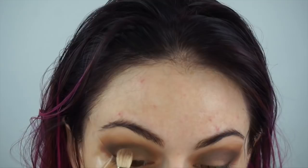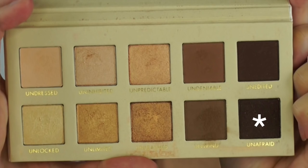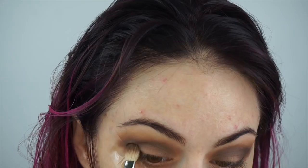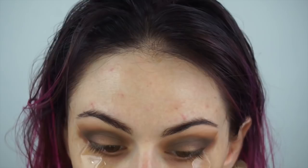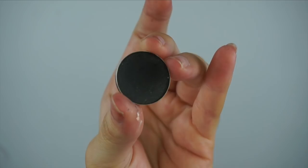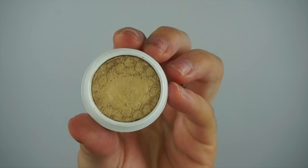Now taking the even darker color, I'm going right in on that line where I'll have the sharpness in the corner to give it nice dimension and deepness on the outer half of the eye. Now I'm taking a black shadow from Morphe with a 440 brush also from Morphe, and applying it right above where the tape is. Like an idiot I'm totally off camera — I am so sorry.